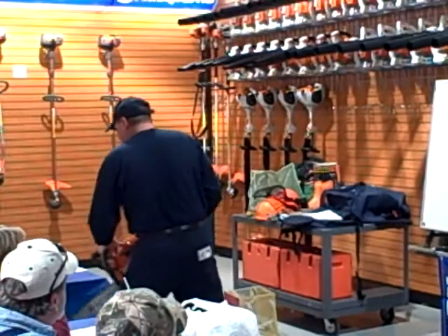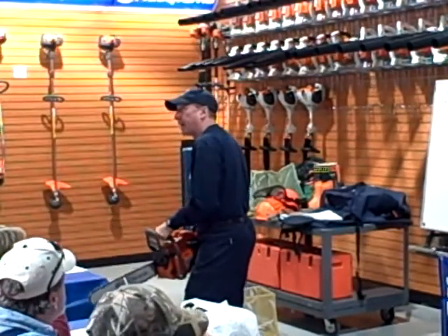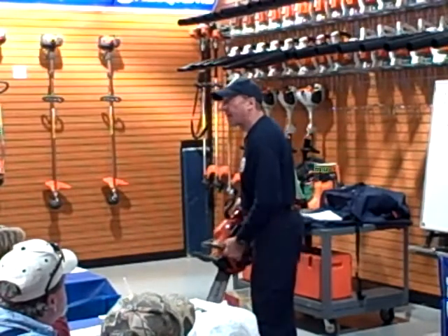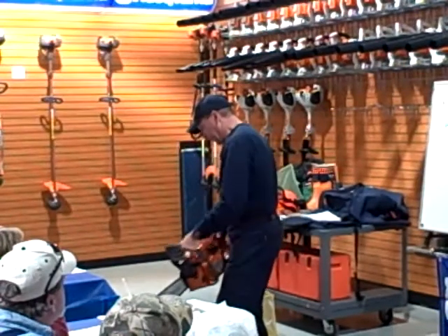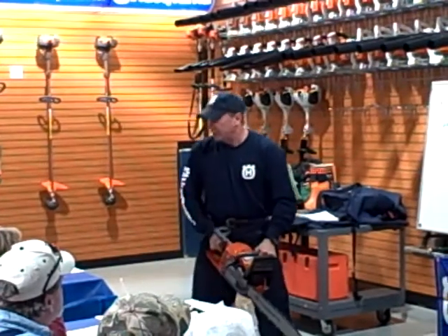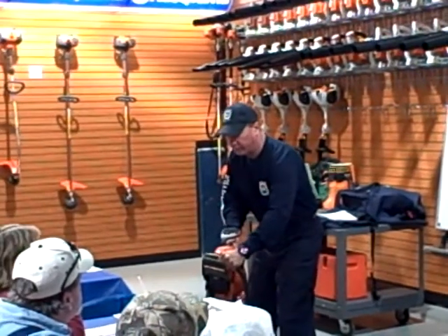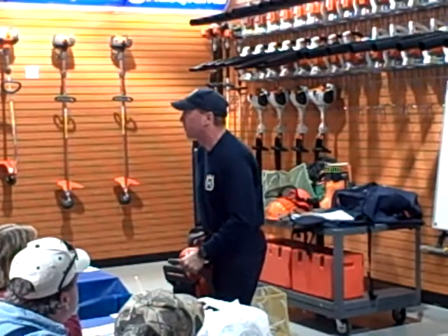Conversely, when you cut up underneath something on the top part of the bar, it tends to push into your body. I always tell people if you want to keep a chainsaw in close proximity, the handles are designed to reside on the left leg or close to it, and the rear leg offsets that push back so you don't have to work against your strength or lose strength. This will hold it into the cut.